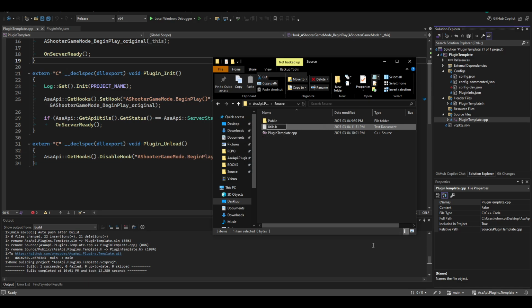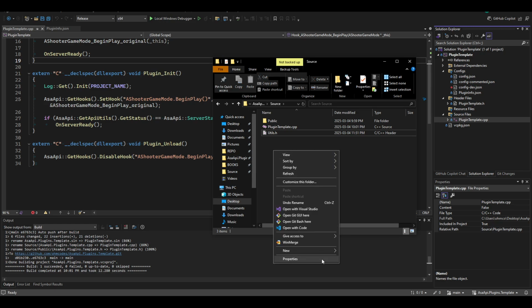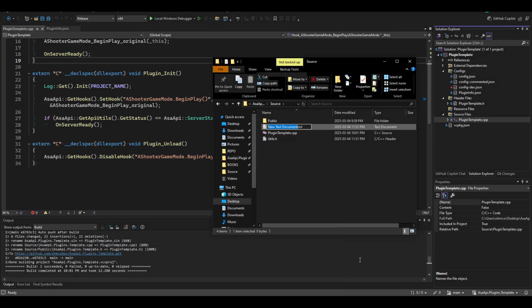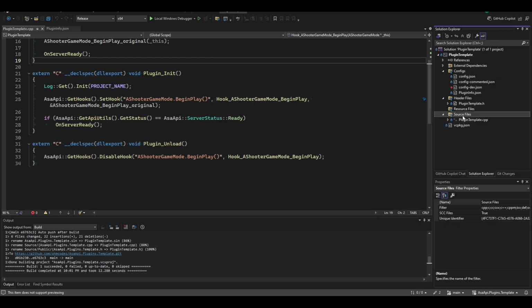Utils.h. So all the things that we need to create from here, and then reload.h. It's not public.